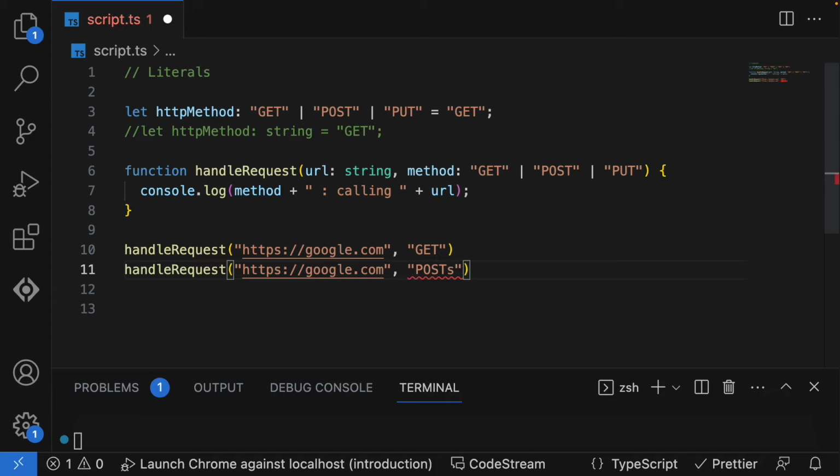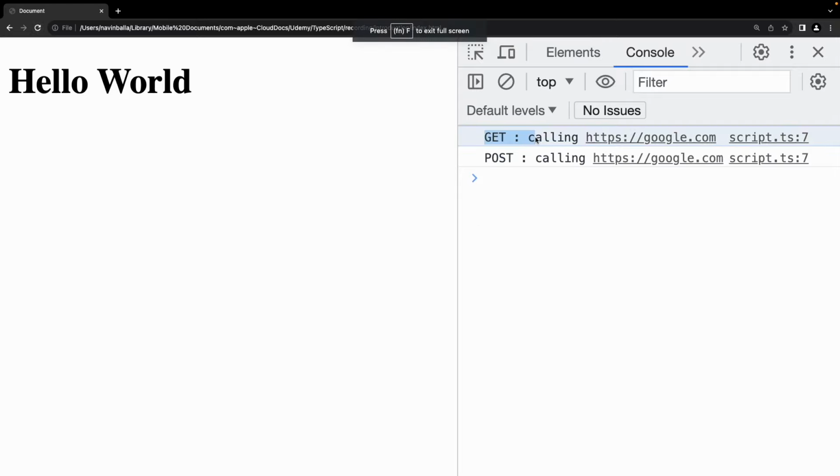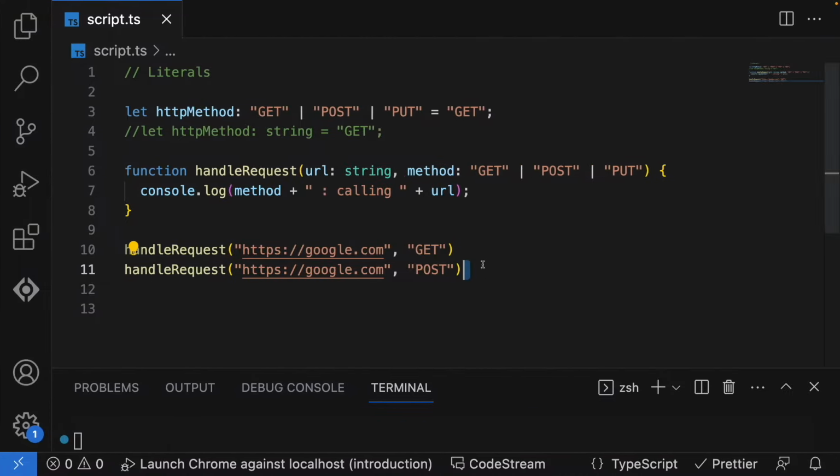Again, if I make any spelling mistake here, it will not allow me, because only these three values are allowed for this second parameter. Let's see the outcome. Getting. So in this way, if you want to restrict the values that you put into any particular variable or the input parameters, you can do that with literals, and it will really help in real-time applications.